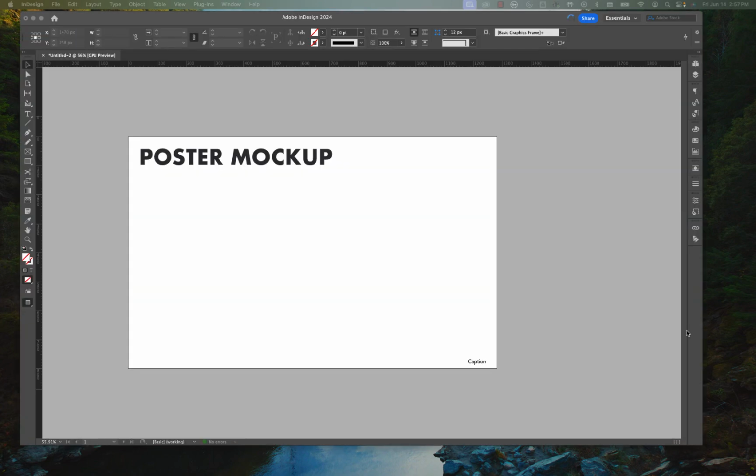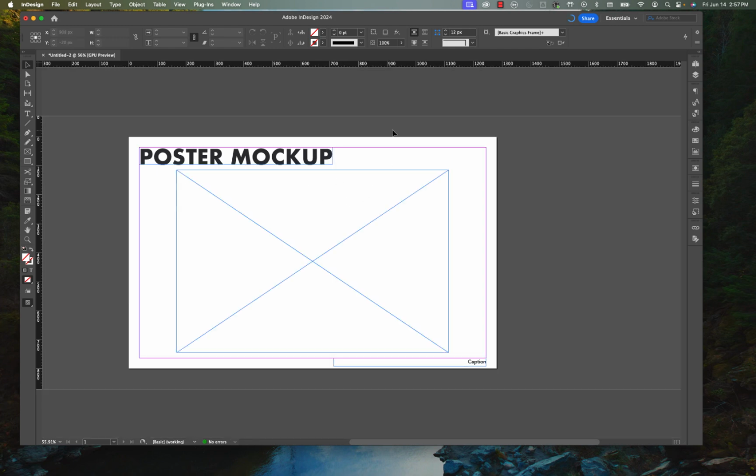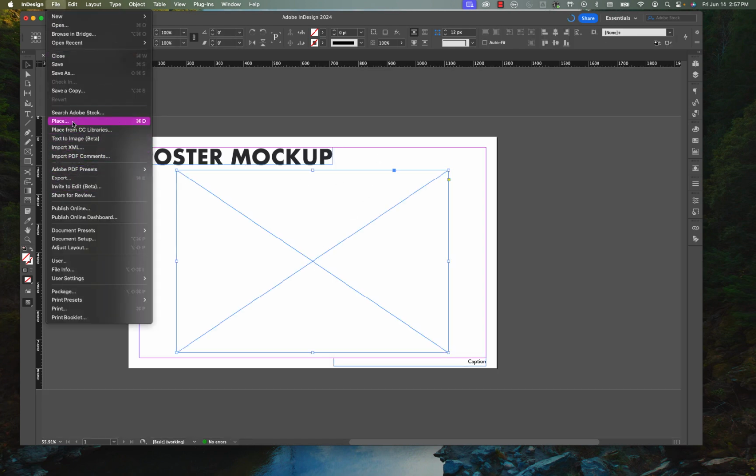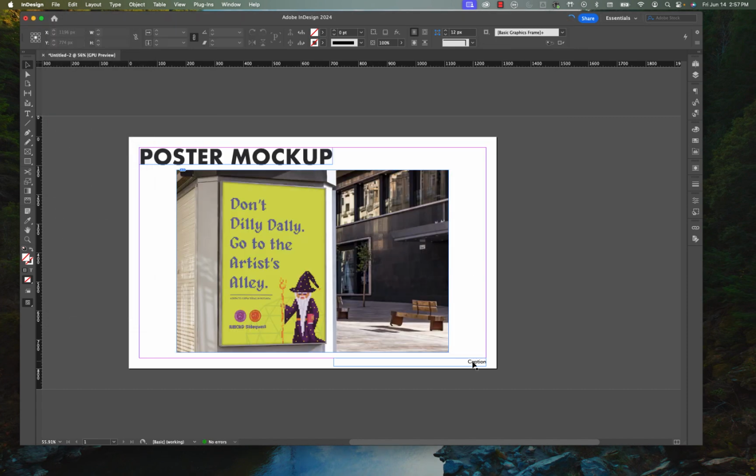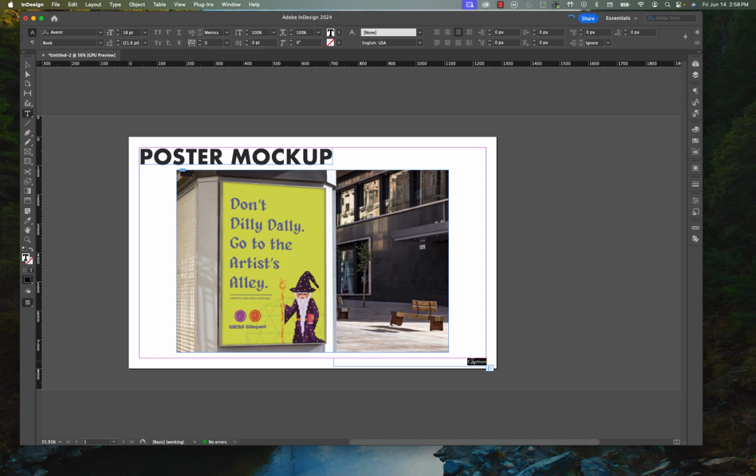Now let's move to our presentation and insert our mockup image. I'm using InDesign to create my presentation, but you can use Google Slides, PowerPoint, Canva, or any other presentation software you choose. I'm going to place my mockup into this template that I've already created here. And in the caption is where I'm going to cite the source of this image.